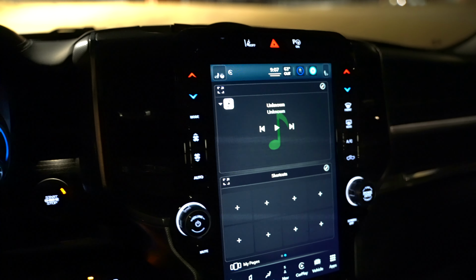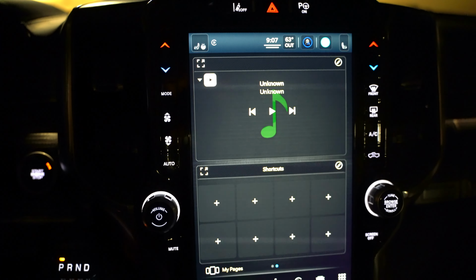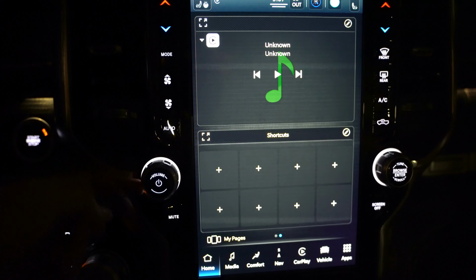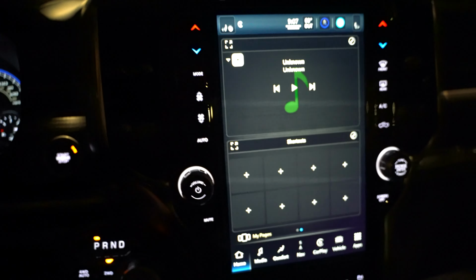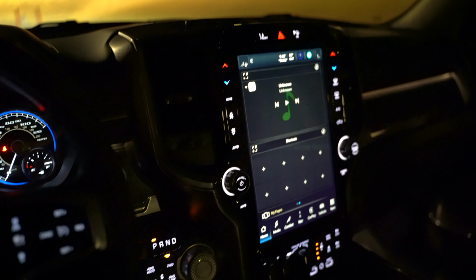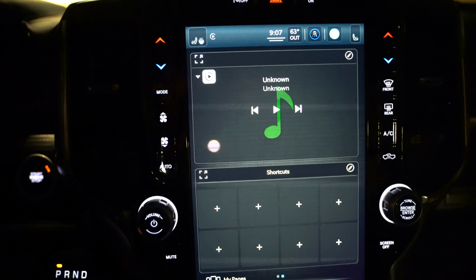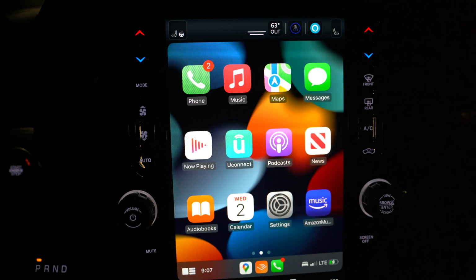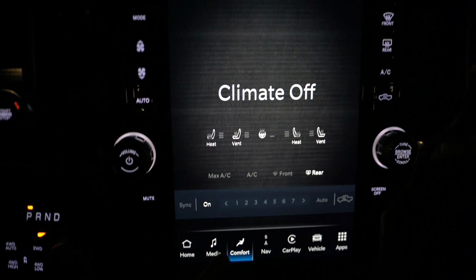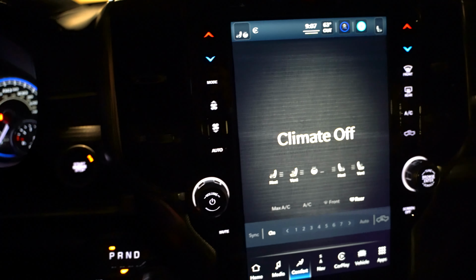As a lot of you have seen, this is the Uconnect 5 system. It's a 12-inch screen, vertical up and down, and you've got lighting around the knobs, all the controls, everything looks nice. The screen isn't too bright and annoying, and you can control the brightness, so it's not like this giant glowing screen in your face. You can even turn the screen off if you want. You've got wireless Apple CarPlay and Android Auto that can actually be in a vertical setting right there. You've got all your other stuff that you can control on here. I'll talk more about this whole system in the full review, and I've talked about it in other Ram videos before.